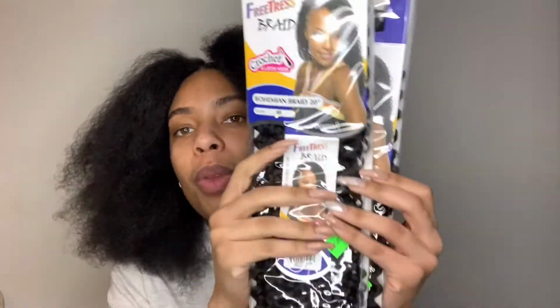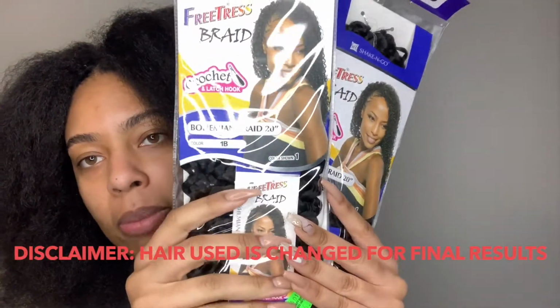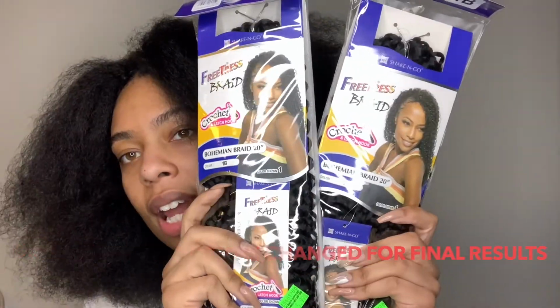I had a few packs of twisting hair laid around from past styles that I've tried on my hair, but I feel like those weren't really the look I was going for. So I went to my local beauty supply store and grabbed a couple packs of hair. I couldn't find the right curl that I was looking for, but I feel like this one was close. So I got the Freetress Bohemian Wave pattern and it's 20 inches.